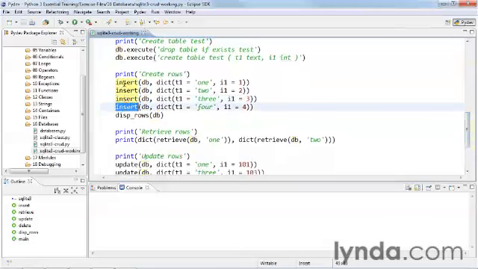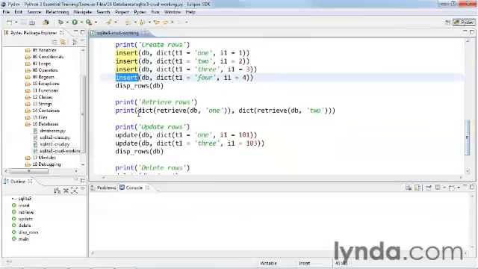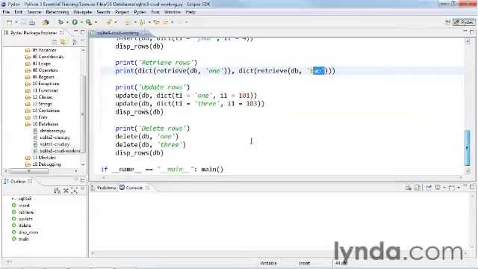I don't call it create because I think of create as creating the table or creating the database. I call it insert. CRUD doesn't work as well if there's an I instead of the C, but this works for me, and it actually matches the corresponding SQL, which is insert. And then we retrieve a row based on a key. There's the key and there's the key. We update rows, changing their values, and we delete rows.